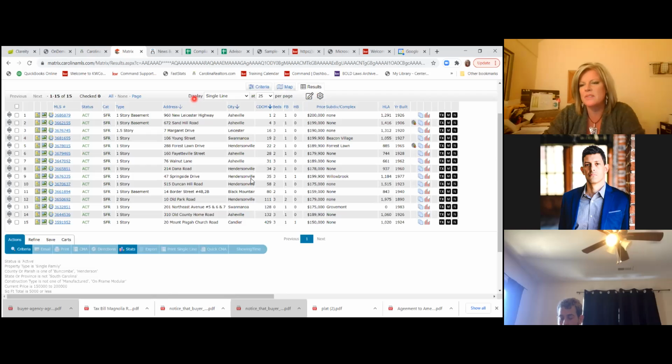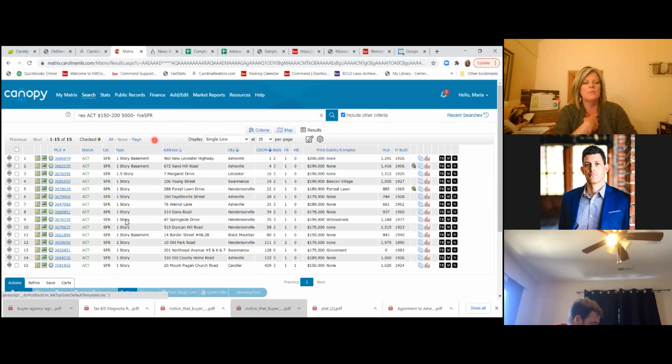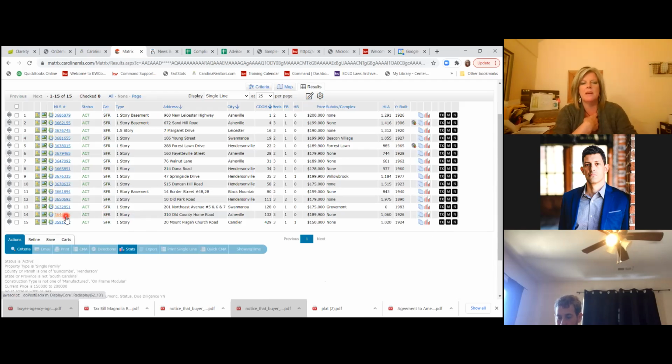Now, this is a pretty interesting one because you'll see that all these are 1-stories, which seems to fit. I don't see any types that are manufactured homes. But let us just see, because sometimes an agent will actually call it a 1-story when it is a manufactured home.